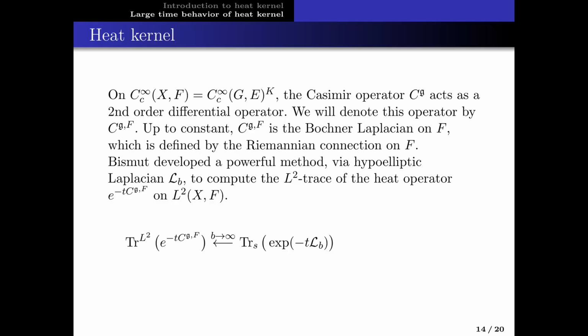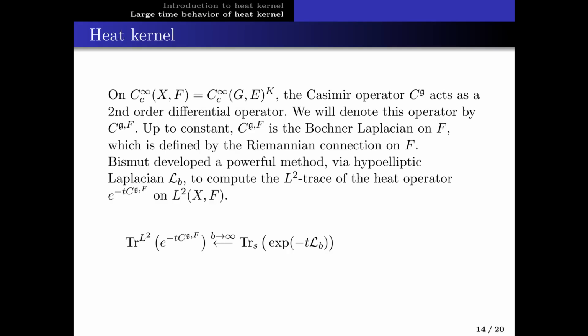Then he considered a supertrace. Here you can see that in our study so far, we don't have a graded bundle. It's just one bundle, one trace, like an Euler trace. But he needs to introduce this supertrace. With that supertrace, he can prove that the supertrace of the semigroup of this hypoelliptic Laplacian is, like what we heard this morning for the heat kernel of the Dirac operator, independent of this parameter b.